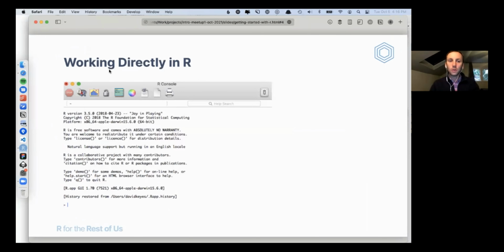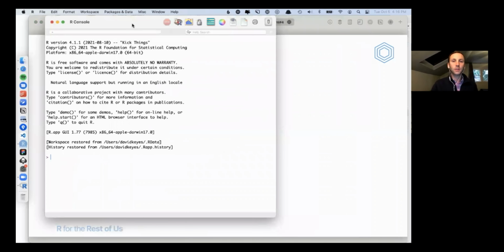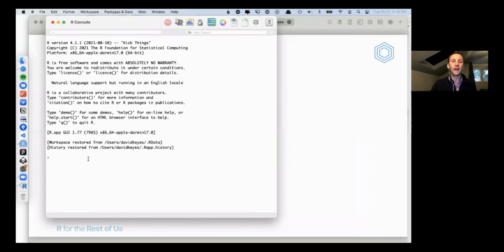I'm on a Mac, and I'll open up R. You can work directly in R. When you open it up, it's going to give you these messages. People always ask me why it says absolutely no warranty in bold letters. I know there's some background there around licensing, but don't worry about that.